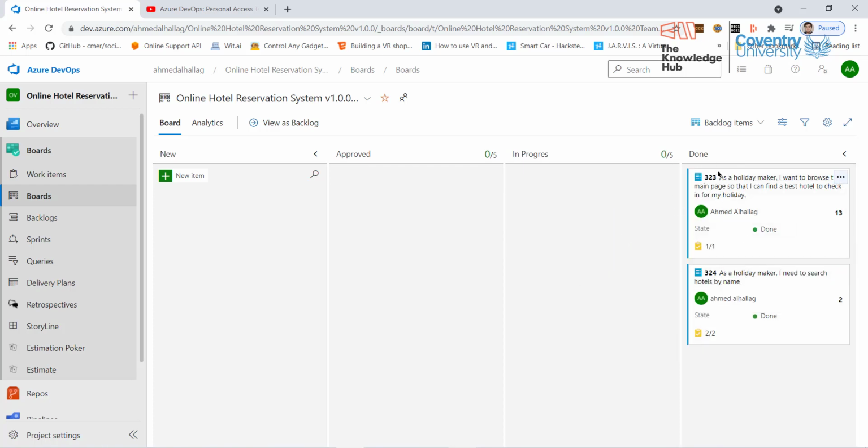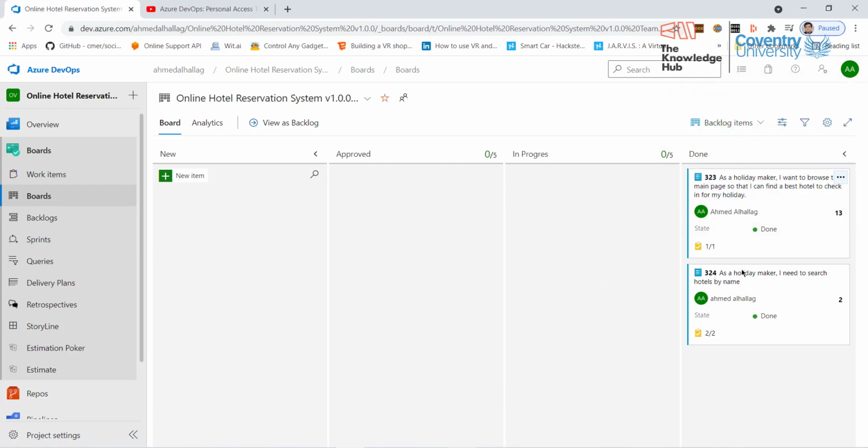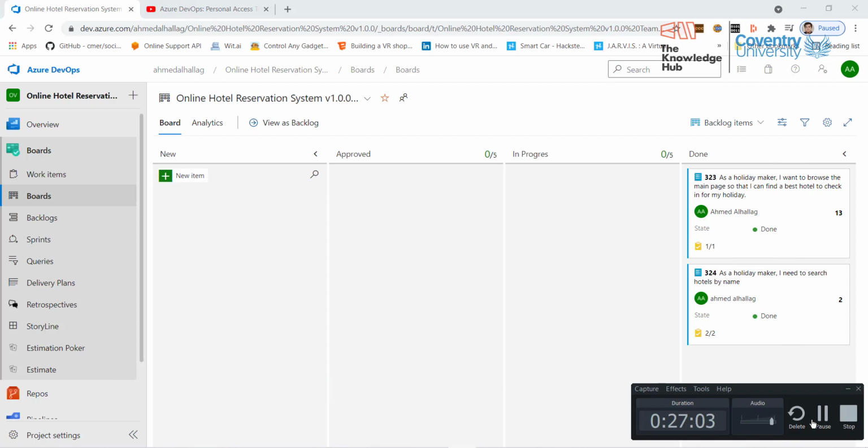The team leader is going to put his in done, and this team member, which I'm in here in Chrome, is going to put his stuff from in progress to done. Once we are good, if we are following the scenario here, this team member has finished his work. After the local branch is done and I have pushed and my remote branch is synchronized with my local branch, I'm going to ask the team leader for a pull request. I'm going to ask him, I've finished all of my work, please merge it to your branch. So let's see how we can create a merge or a pull request.